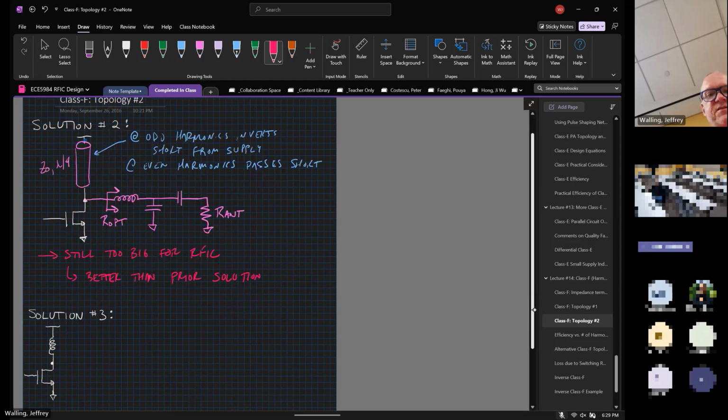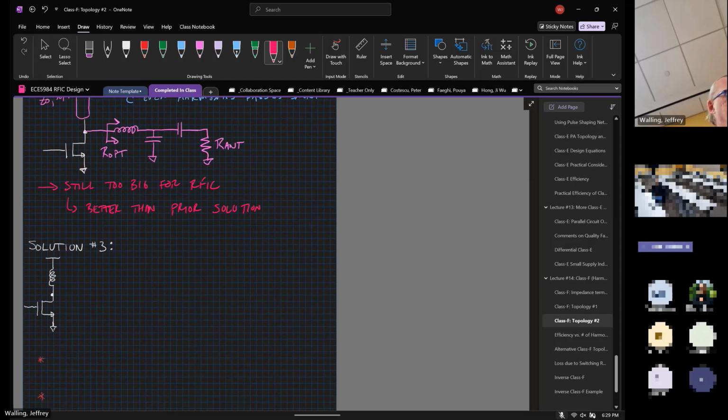All right, so our next solution is, let's see if we can do something with, right. If we're talking about offboarding components off-chip to do it, regardless, why not go the entire matching network off-chip? We might do that, but there are reasons. Normally, OEMs, when you sell them an RFIC, they don't want a ton of BOM additions to whatever their product is.